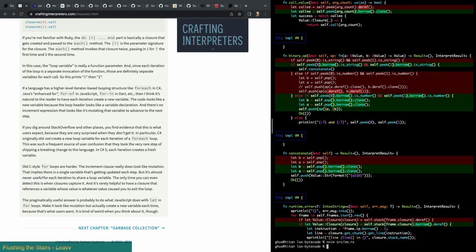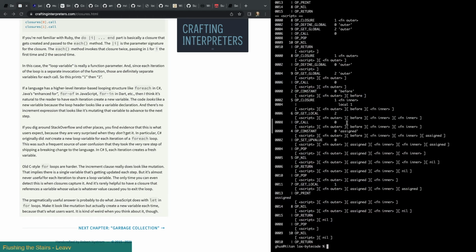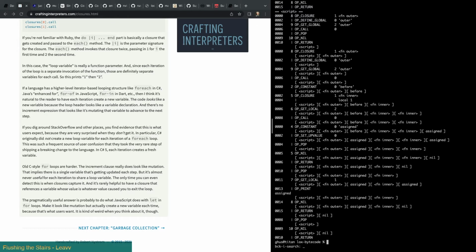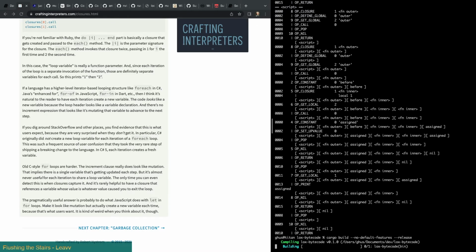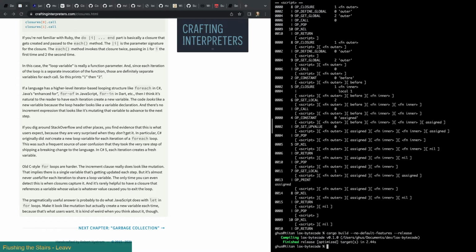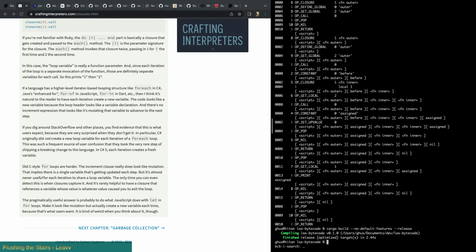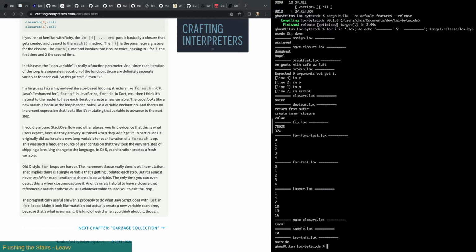Yeah, okay. And let's just double check that that didn't break the assignment thing. It still says assign, that's good. So let's build release, right? And then I'll do my for loop that runs through all of the tests. Yeah, and there's no panics and everything looks good. Okay. All right. Good. Okay, so that refactoring is complete.